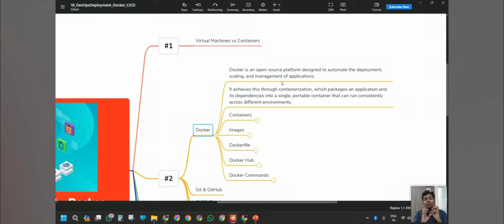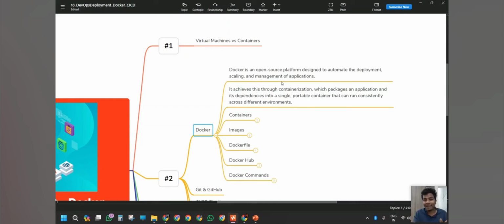Then that testing team or anyone can install just Docker and fetch the application which you have pushed into the Docker Hub. Easily they can execute it. They don't want to install anything which you as developers have installed or set up. Okay, I hope you have got a clear idea. I'm repeating it again, very simple.